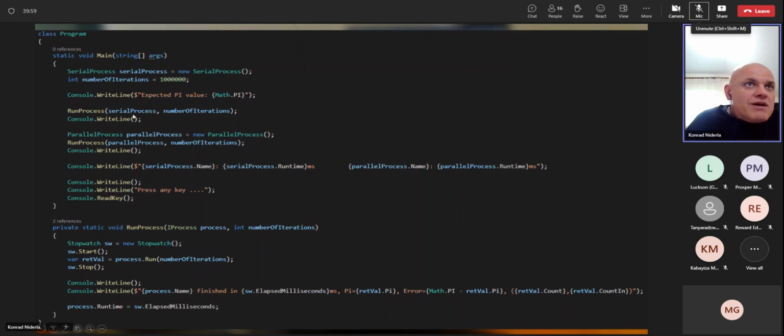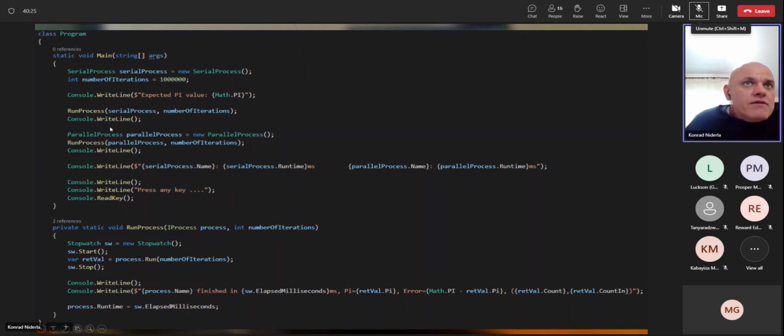To run the process method, first we put the serial process instance here and the number of iterations. The number of iterations is put into the run method.